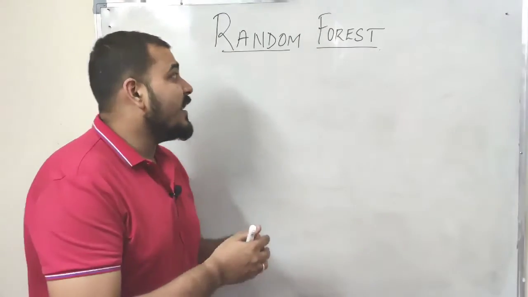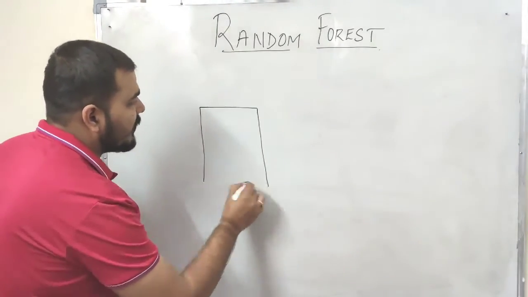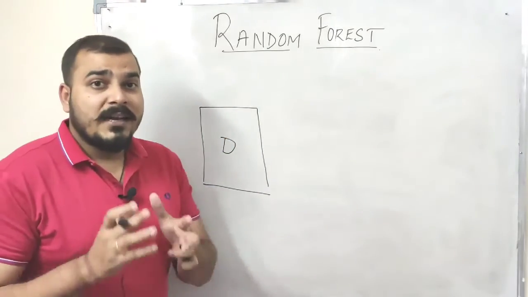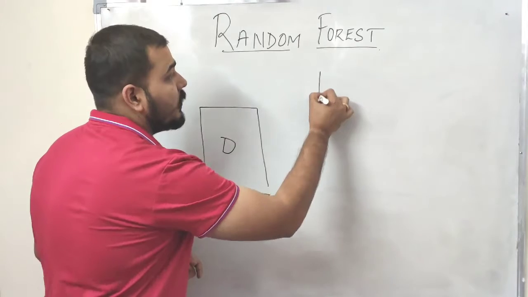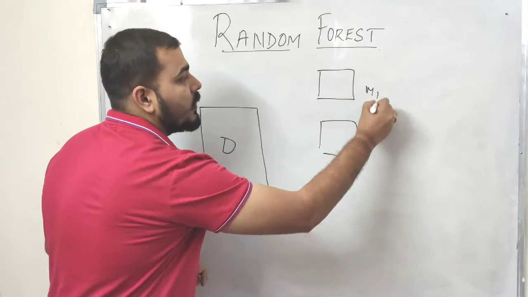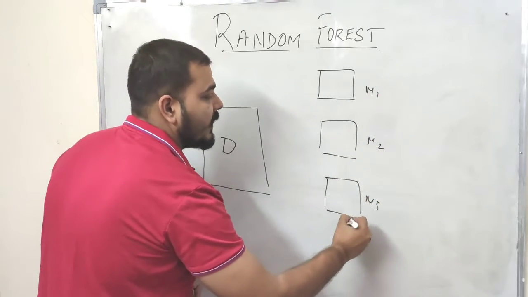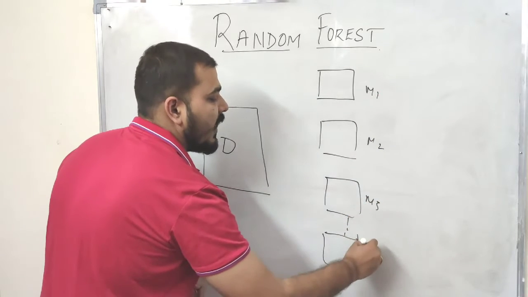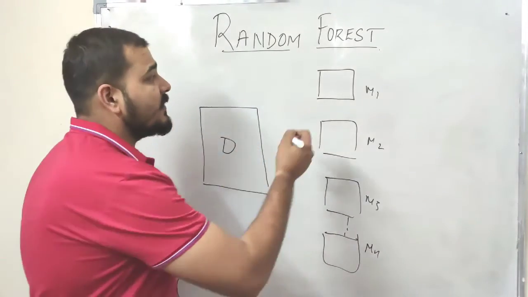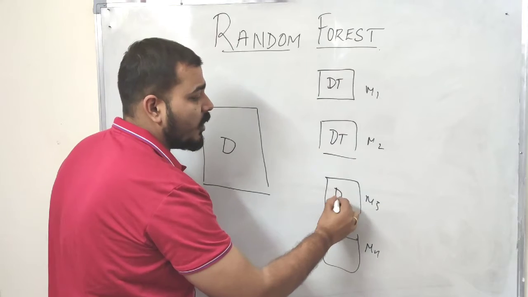So let me show you some examples. Suppose I have a data set. Now, how does random forest basically work? Suppose this is my data set D. I told you that in bagging we have many base learner models. So suppose this is my M1 model, this is my M2 model, this is my M3 model, and many more models like this, up to my MN model. When we are designing these models in random forest, they are called decision trees. We are going to use decision trees in this model.